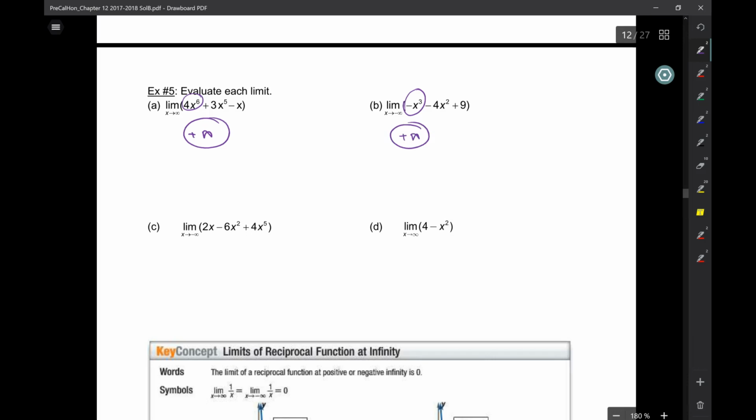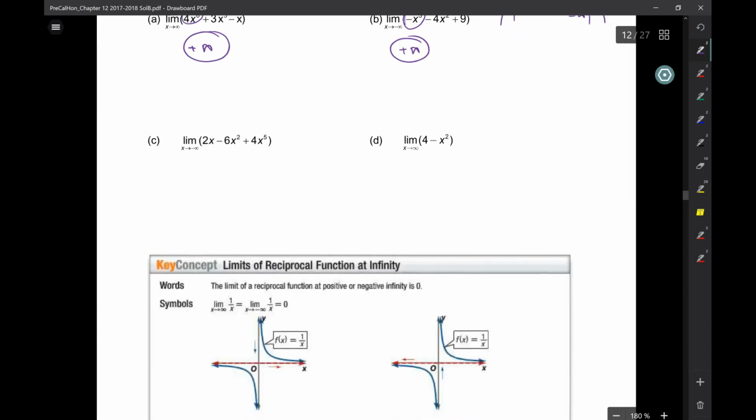Right? So if you think about it, it's negative x cubed. So like at negative 10, you know it's going to be positive, and then it's just going to keep going further and further up, right? Also, y equals x cubed looks like this. Y equals negative x cubed looks like this. So as x approaches negative infinity, that goes to positive infinity.